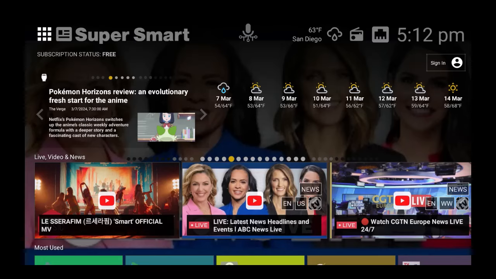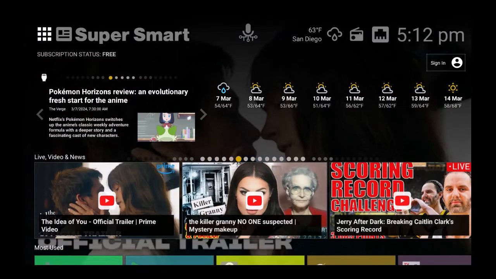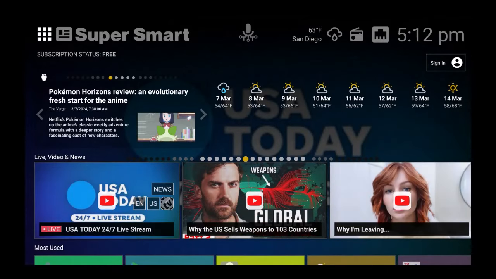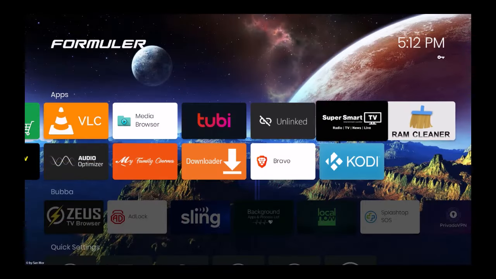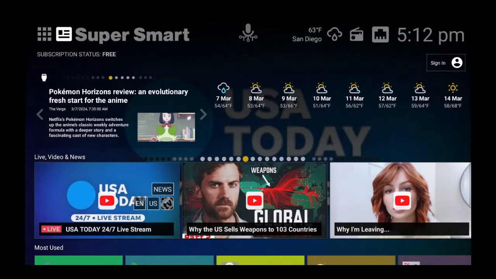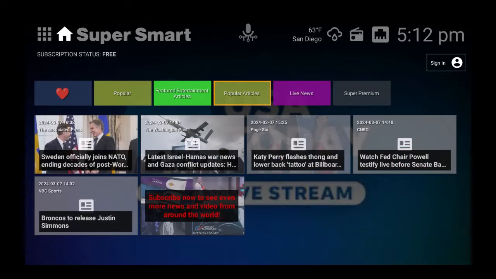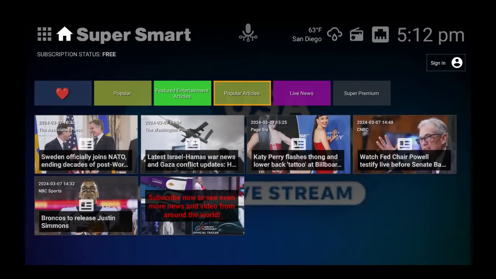But the fact that it works on a formula device and it gives me the option to make it the main launcher screen shows the power of it. So this will work on a formula. This will work on a super screen. This will work on just about every media device, including a Fire Stick. I would take a look at this because most people that get it really don't have any issues with it whatsoever, and they absolutely love it.